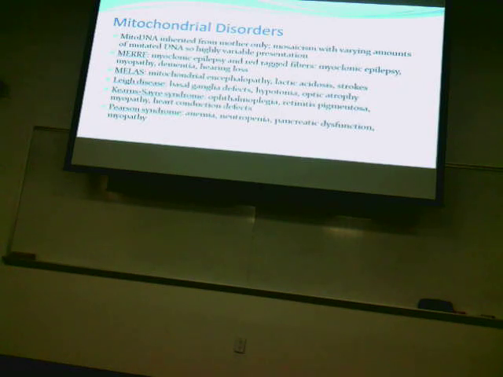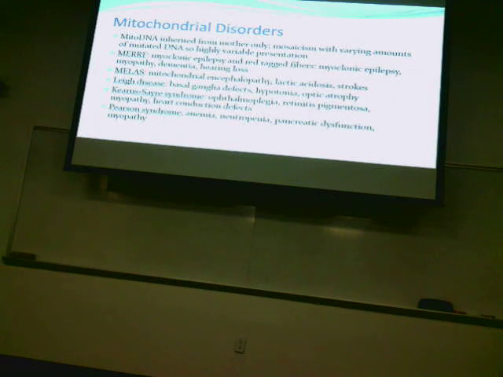Your mitochondrial disorders, so your mitochondrial DNA is passed along from mom only. You see a lot of the presentations with mosaicism, so they have varying amounts of mutated DNA. So their disease phenotype can be very variable in presentation, depending on how much of the mutated mitochondrial DNA they get. So these are just a few of them, just to be aware of.